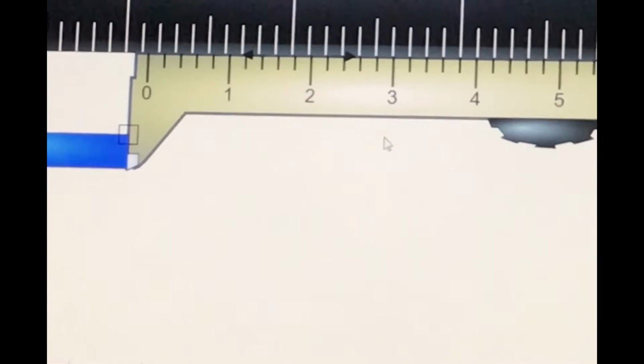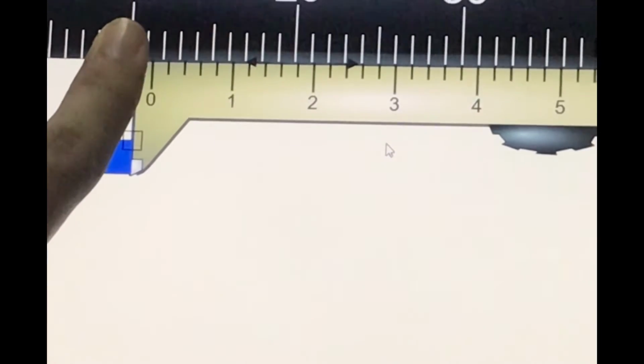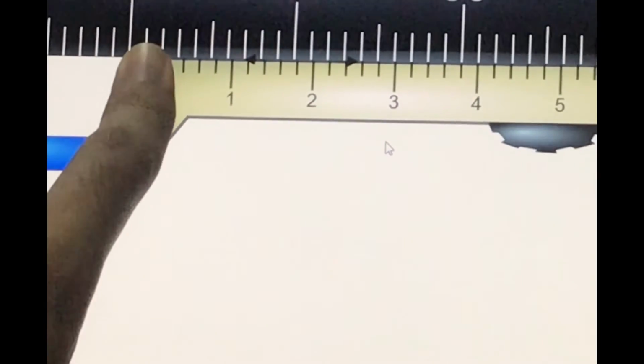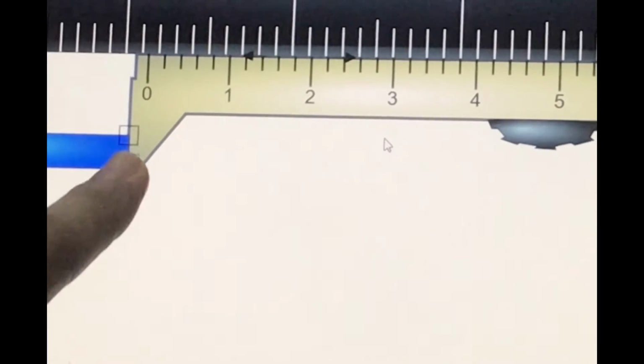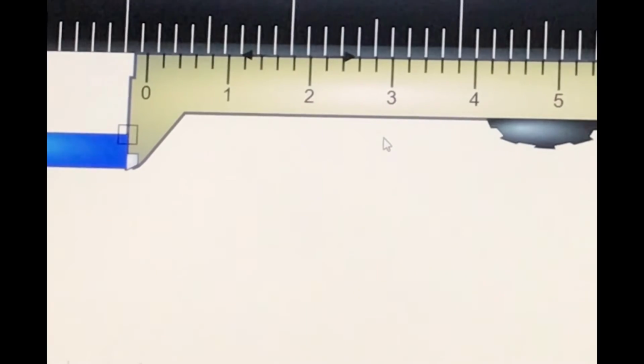After you find the main scale and the vernier scale reading, you get the length of the object by adding both of them, the main scale and the vernier scale. For this one, the main scale is 11, right? And the vernier scale is 0.36. So when we add both of them, we get 11.36 millimeter.